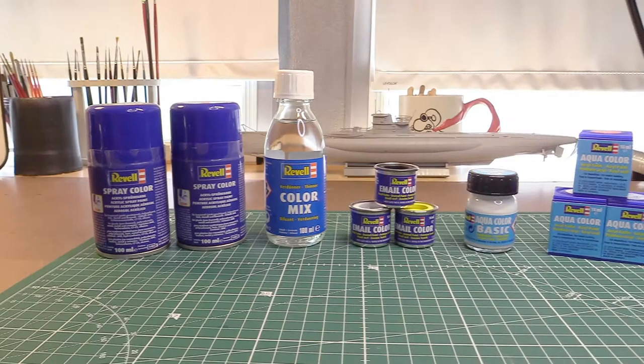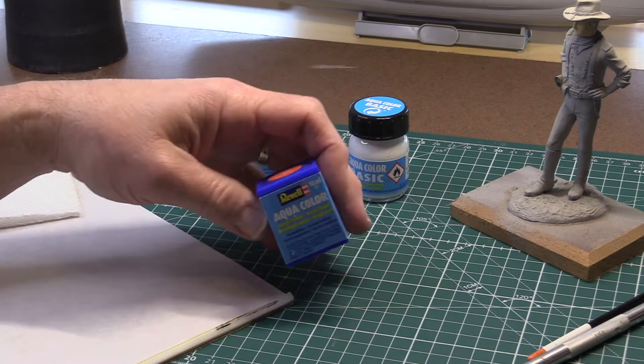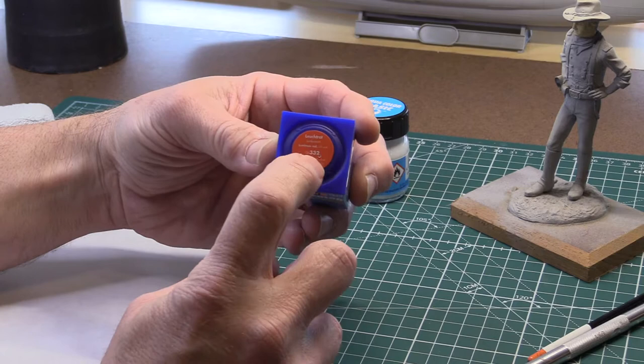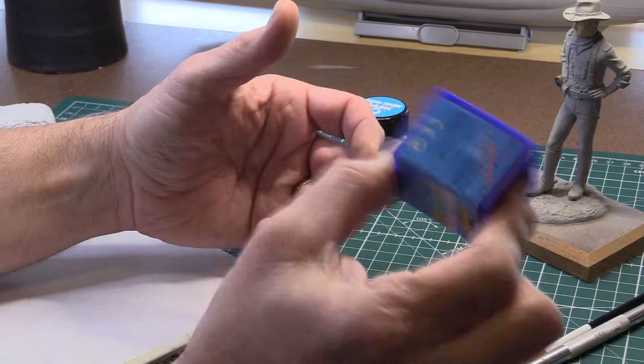All right, let's take a look at Revell's Aquacolor series. The Aquacolor line, as I said, is an acrylic-based paint. It comes in these little plastic square containers, which is interesting. Each container is labeled on the top with the color number and the color description, this one being light red, luminous red. And like any good hobby paint, you have to shake them up, which I've already done.